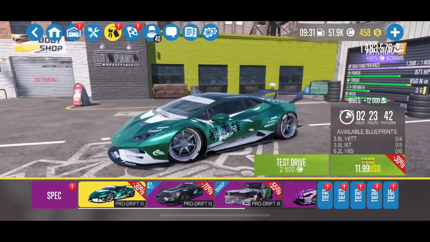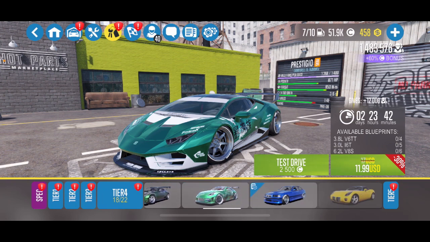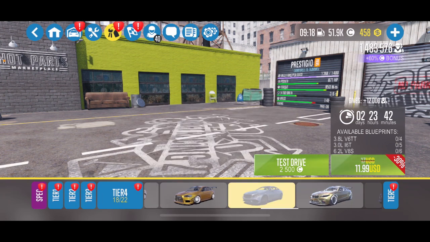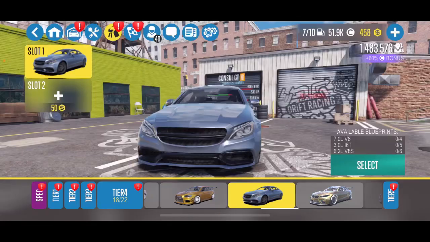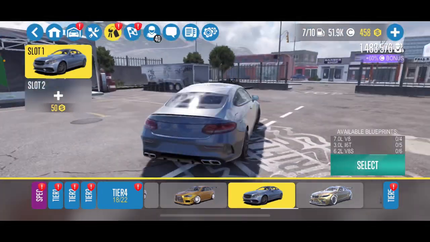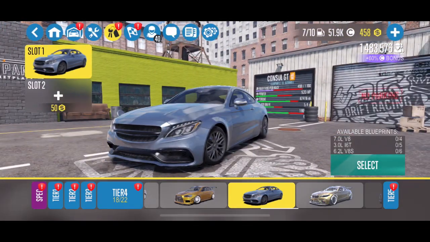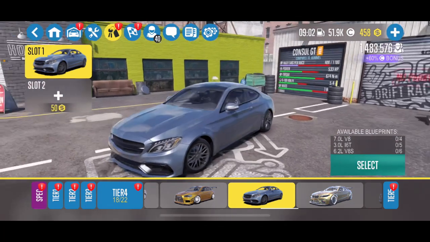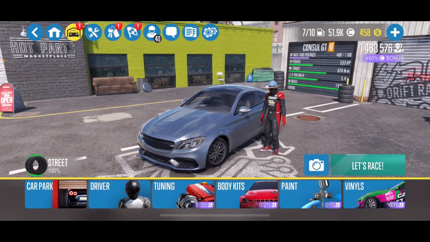I know some of these cars are kind of funky, like the Audi R8 and some of that, but we'll come back to this in a minute and give that a test drive. But we're going to jump over to the other new car, which you don't have to spend actual cash on. Sorry, not the Prestigio, the Console GT. This is a Mercedes, like an E63 AMG type of thing, or C63 AMG. I'm not the best with my Mercedes models, but I already bought it. I wanted to be able to jump in and see what kind of body kits we can put on it. I think it was 140 grand or so in tokens. Looks really nice. I'm excited to see what we can do with this thing.